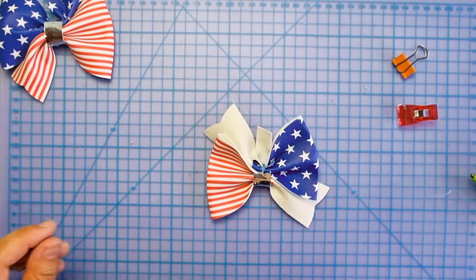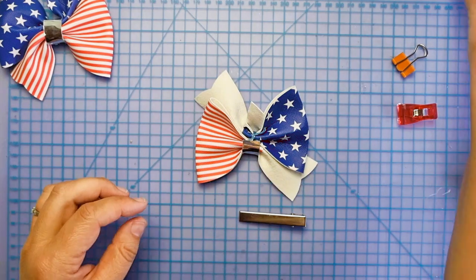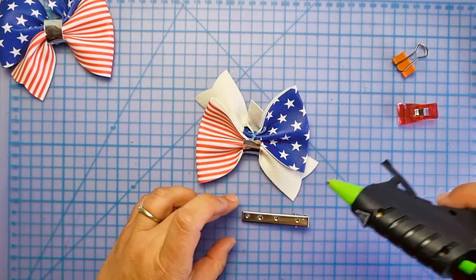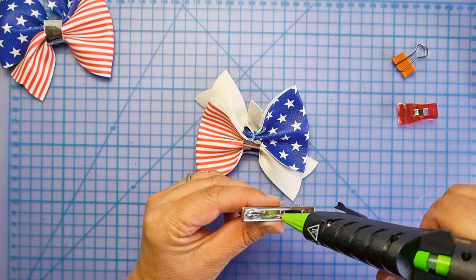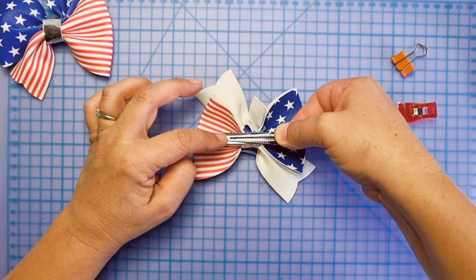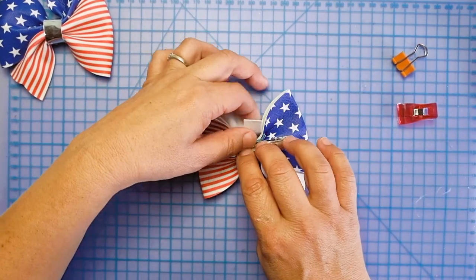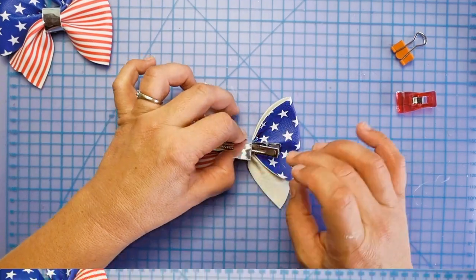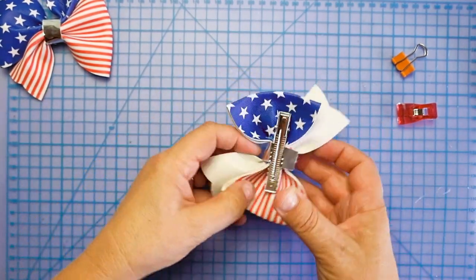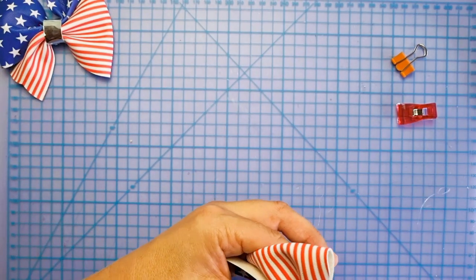Okay, so what we want to do at the back here is put on our clip. So let's glue this clip on. And what we'll do is we'll put a few spots of super glue to help hold this, and I just put a line of the hot glue to hold it on for now. Okay, it looks a bit messy from behind, I must confess, but once it's all stuck down, what you'll do is wrap that around and stick a little spot of glue in here, it's going to hold that there. I don't want to see that from the back, so I'm going to trim that and then we'll just glue that down.